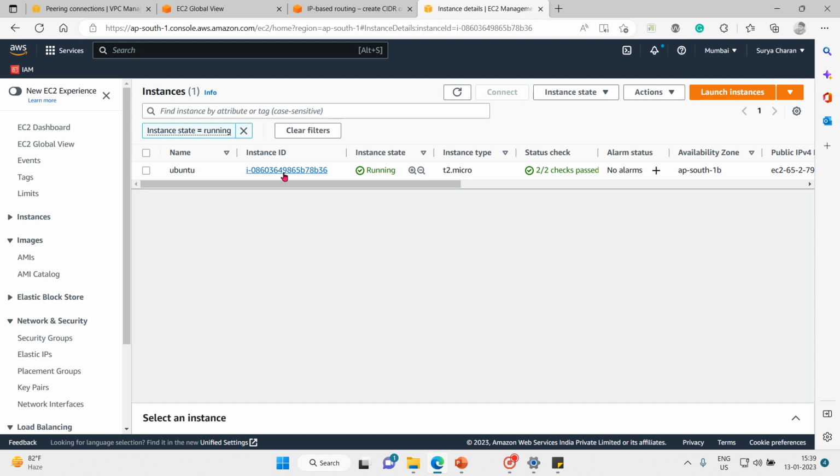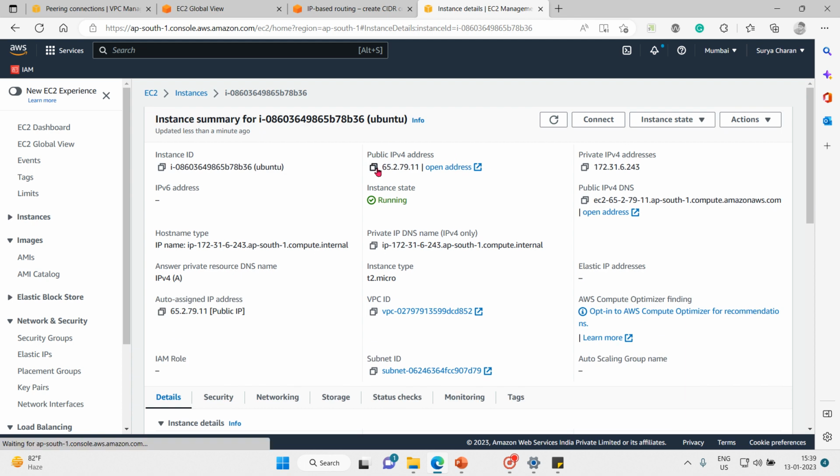So we have one instance that's running. You can see this example. The public IP is 65.279.11 and then the private IP is 172.30.16.243. So we have what is public IP and what is private IP. That's not very important for this moment.